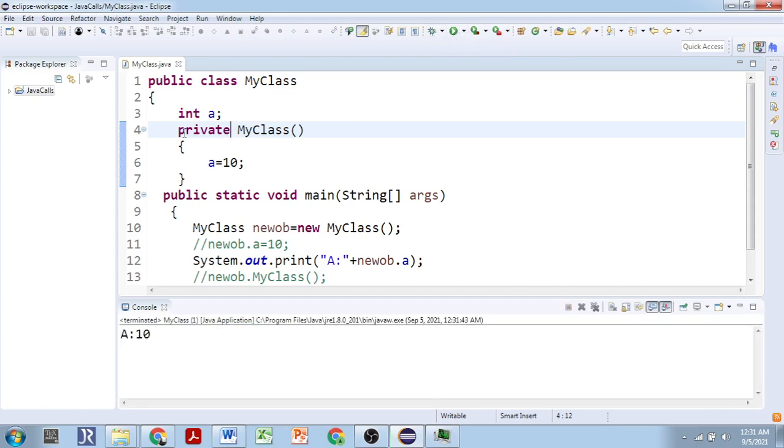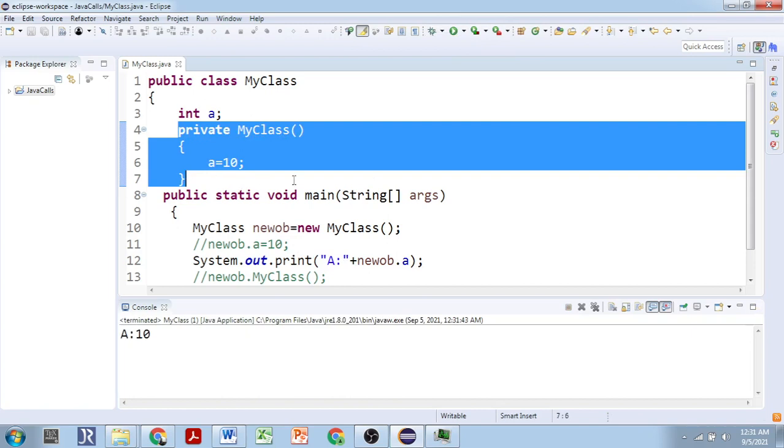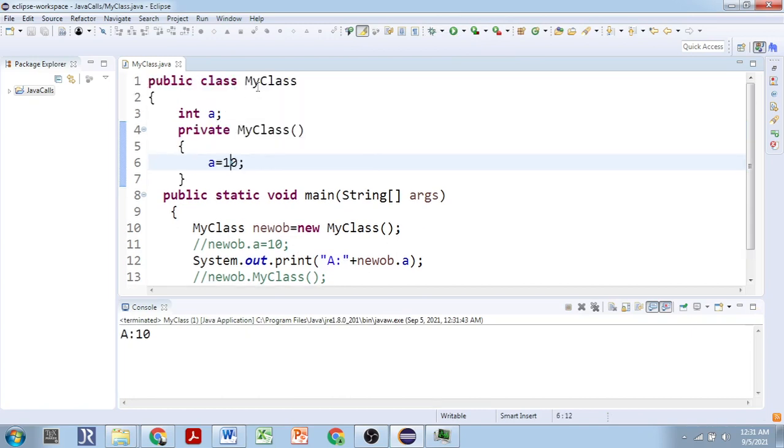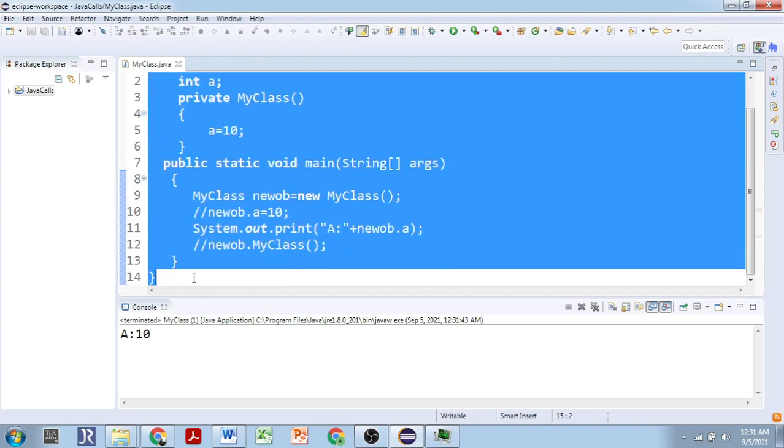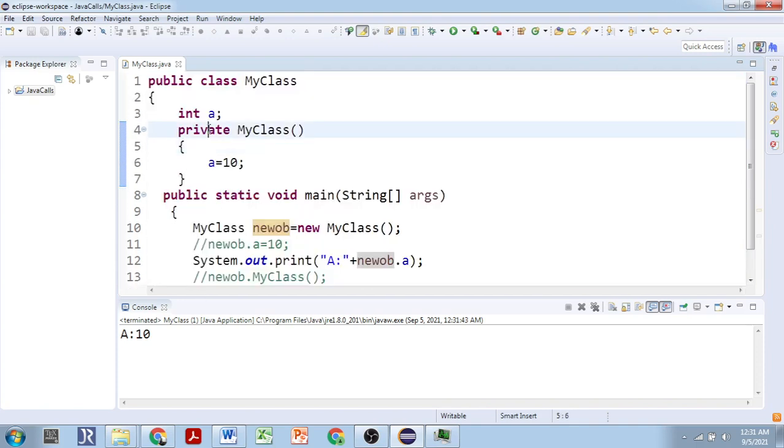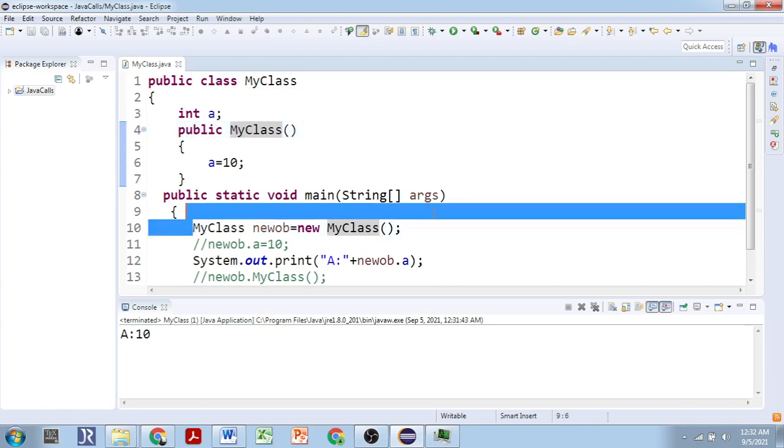But here we can see that I have given private for this constructor, but it's still working. Why? Because the object of my class, new OB, is created within the body of the class MyClass. So in this particular case, it is possible to provide private. Similarly, you can give protected and we can leave it blank to make it default. But if you want to create the object of the class from outside of the class or from outside of the package, that happens generally for large real-world Java projects, that time you have to provide it only as public so that it can be called while the object is created from outside of the package also.